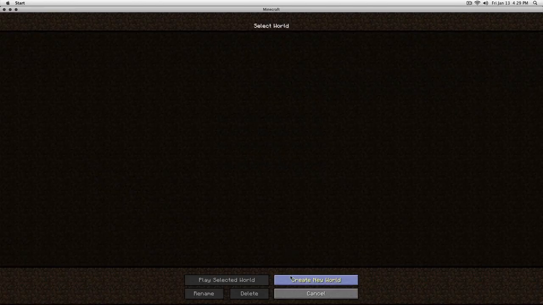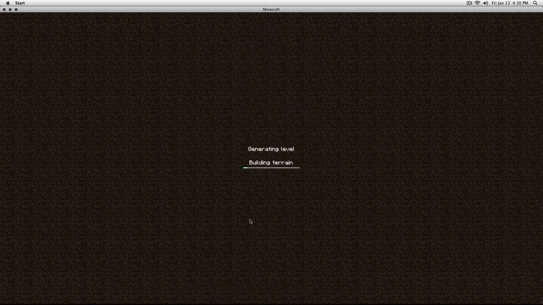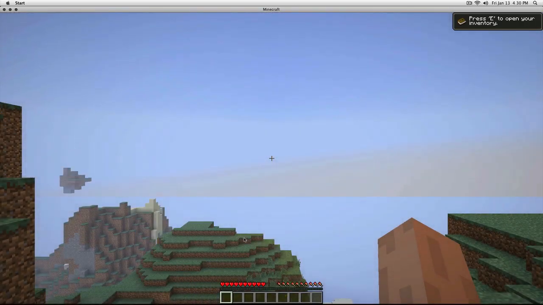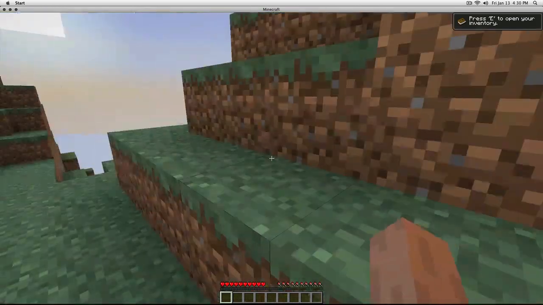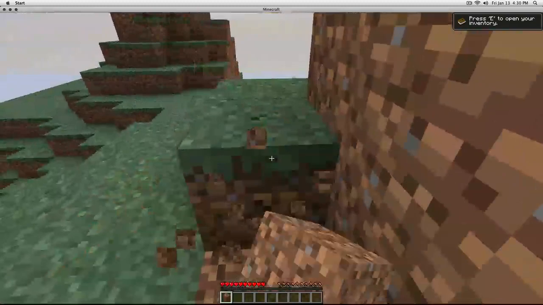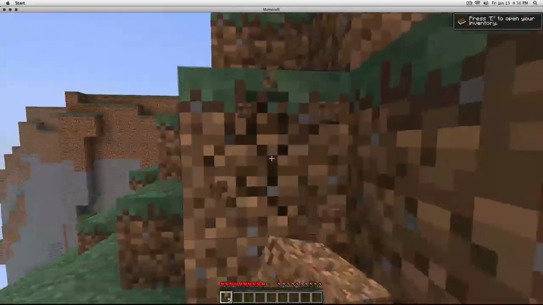Yeah, so we're going to make a new world. There's my sound. I do apologize if this lags. It shouldn't, but yeah, it might. Give it a second to generate world. And there we go. So let's get started. Although I did get a really crappy world. I'm not going to complain right now because I'm a little busy.